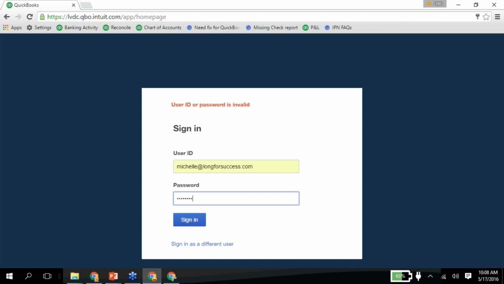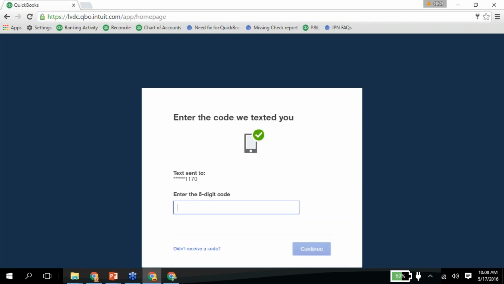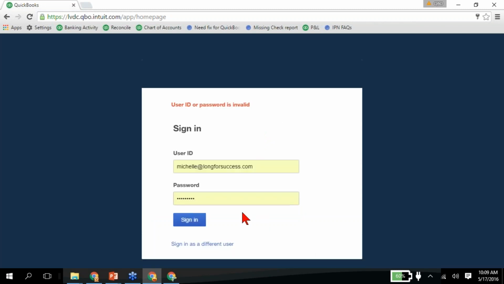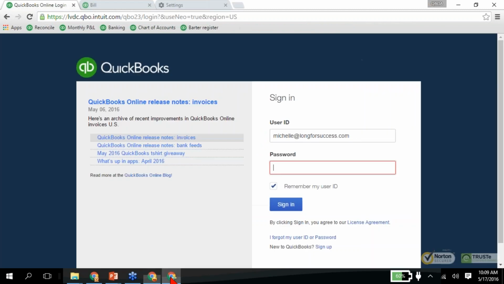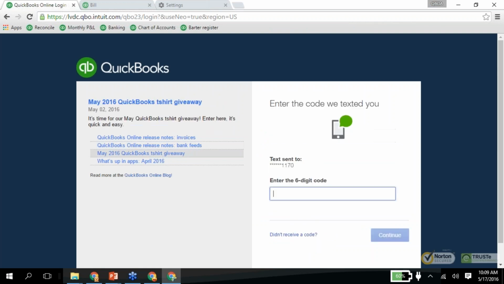It must know that it's time to go. And it's telling me that I've used up my time limit. By the way, on this code, if you still have it emailing to you, that is too slow. Change it so you have it texted to you. Usually I get it so fast. Okay, I need to clear the cache and cookies on that. It's not working for me. Usually you get it really super fast when you're texting it to yourself instead of doing an email. So I highly recommend doing that.